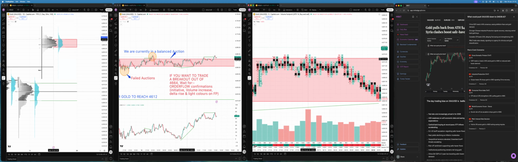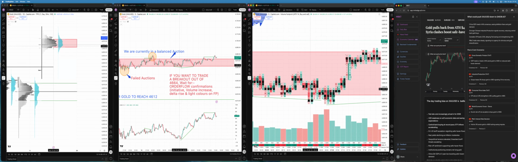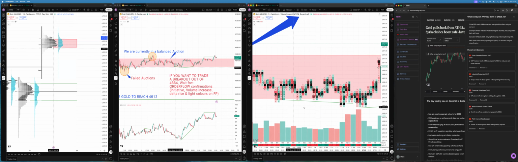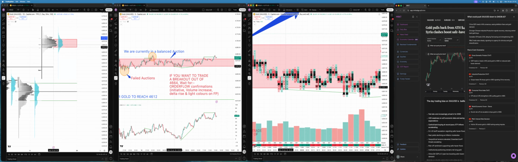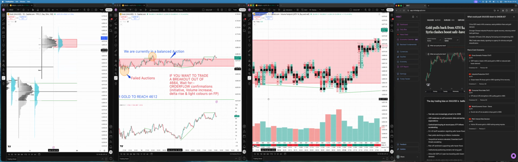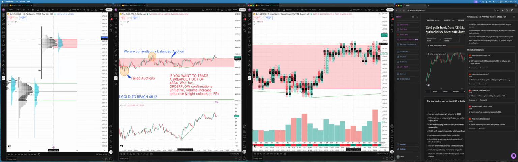This rejection had no light color, but the next one you got a confirmation with dark colors. This one, no confirmation of dark colors, just light colors. No confirmation, light colors on the rejection. But once we came and tested back, dark colors over here, light colors, then went up aggressively with 12%. That was a good buy signal. This is a nice one. Light colors on the way up. Nice percentage delta increase, slight volume increase. Then we came, tested again with dark colors, then prices moved up all the way to the top part.